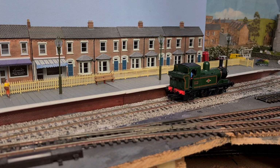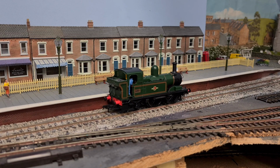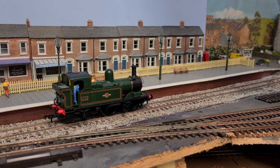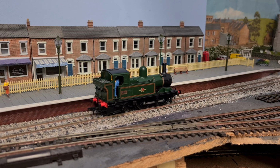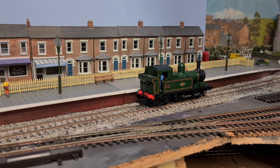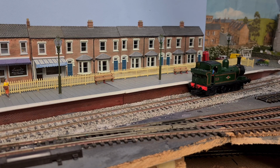Right, we're giving the 14XX a good run round either direction. So that's speed step one now. As you can see, it's a lot better than it was. I was worried it was going to keep jump starting all the time because that's what my Hattons Class 05 does. Sort of got used to it now, but it is a bit annoying. It's not quite as slow a crawl as the P-Class, but to be honest, I'm happy with it. And with the stay alive in it, it shouldn't stall at all. So that's a nice added feature.